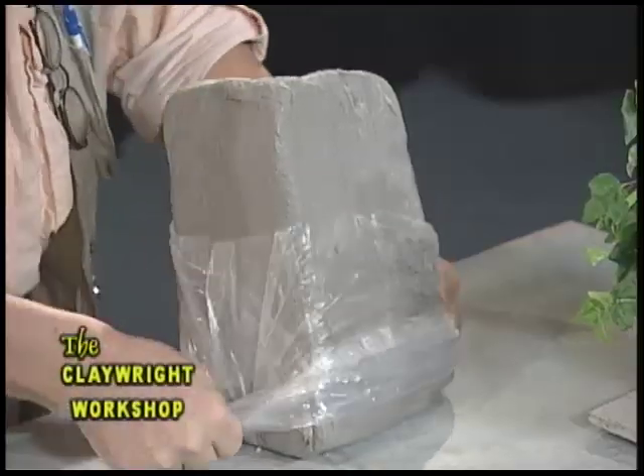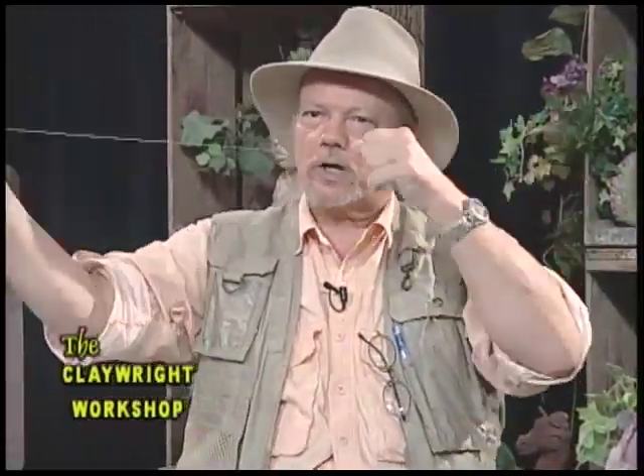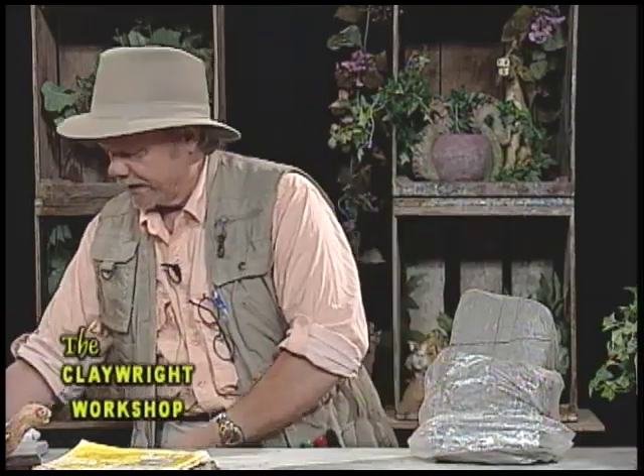I've got a nice bunch of people and I really appreciate the suggestions from emails and phone calls. A lot of potters call in because they do pots and want to decorate them too. Technically, I've got a cutting wire here — the easiest way to cut clay. I've got my good old 25-pound block of white earthenware. This is a low-fire white clay, meaning it fires white, just as white as snow.